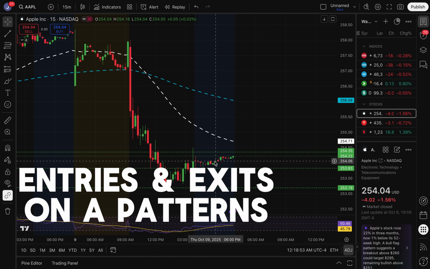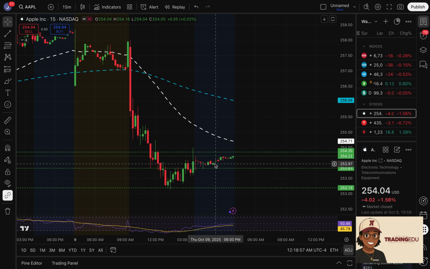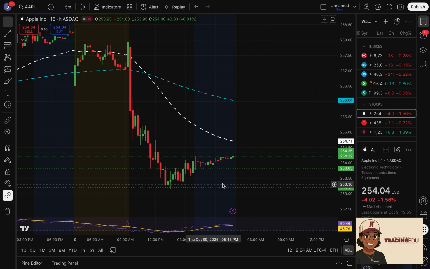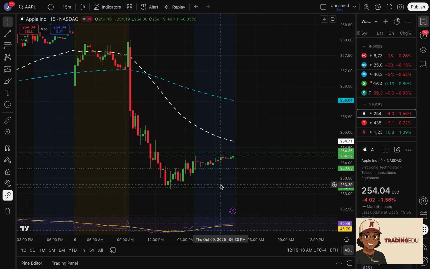Our entries and exits for patterns that you may see on the chart. So I was asked this by a student: where do I make my entry when I see different patterns? Because we know we have support and resistance, and we already know that if we get to support, we're going to get into a call and ride it up to resistance. And if we get into a put at resistance, we're going to ride it down to support. The entry and exit is kind of laid out right there on the support and resistance levels.